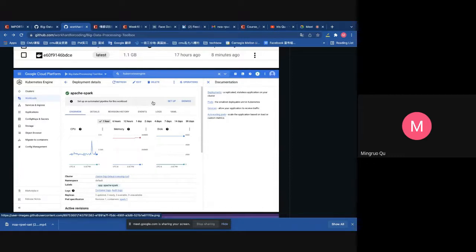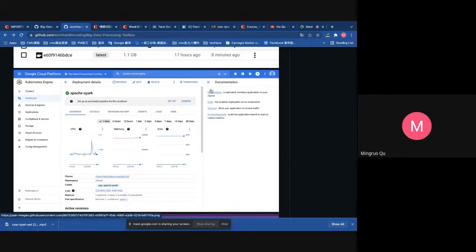After it is successfully deployed to the Kubernetes engine, you can see here we have workloads, and we see that Spark is here. And I need to expose this image to a public IP address.